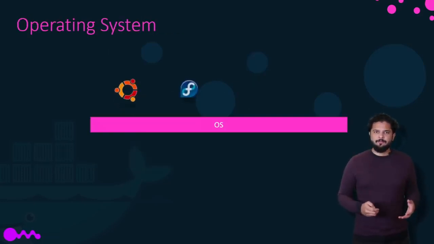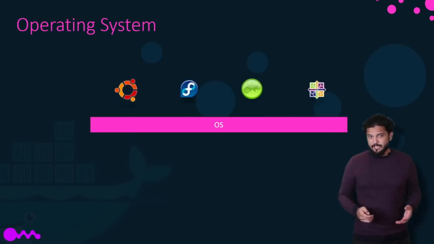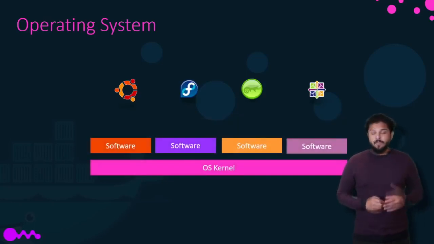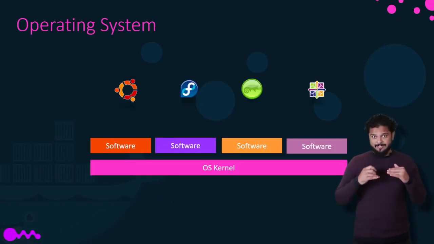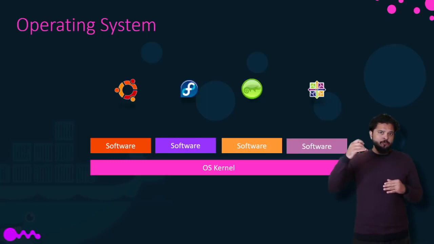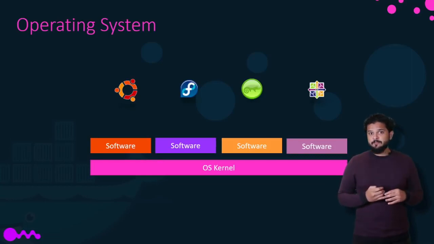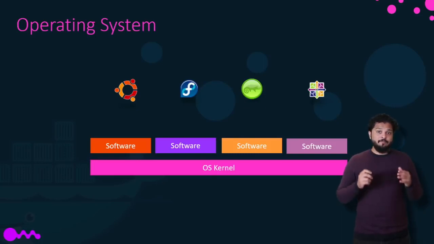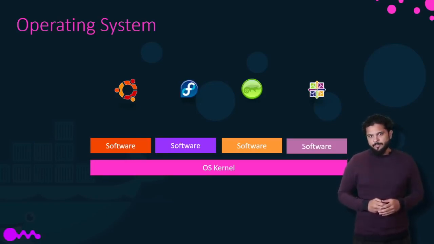If you look at operating systems like Ubuntu, Fedora, SUSE, or CentOS, they all consist of two things: an OS kernel and a set of software. The OS kernel is responsible for interacting with the underlying hardware, while the OS kernel remains the same, which is Linux in this case. It's the software above it that makes these operating systems different. This software may consist of a different user interface, drivers, compilers, file managers, developer tools, etc. So you have a common Linux kernel shared across all OSs, and some custom software that differentiates operating systems from each other. We said earlier that Docker containers share the underlying kernel.